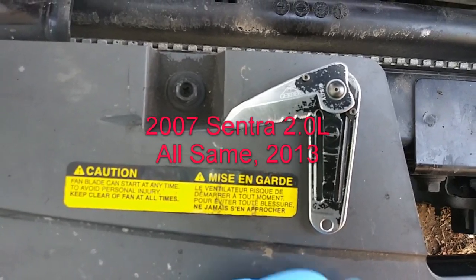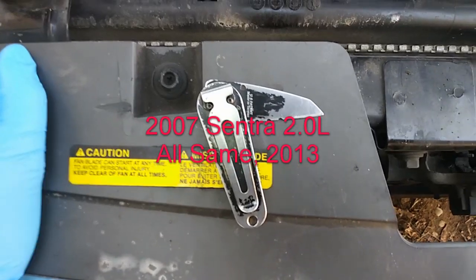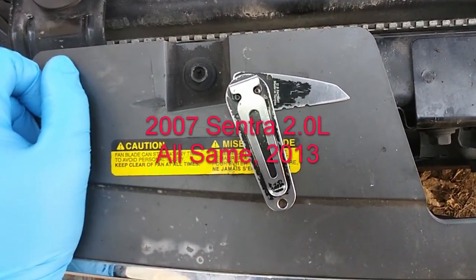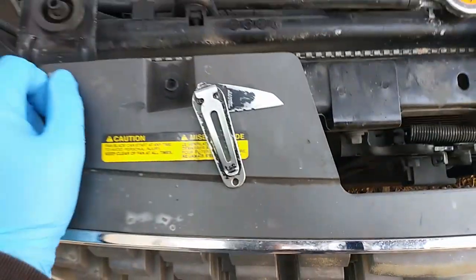Wearing that bad boy today. I've had it since about 2005-ish. Around the time this car was born.